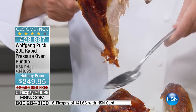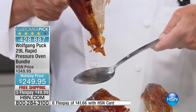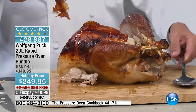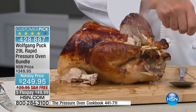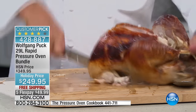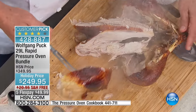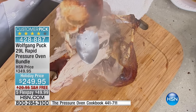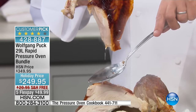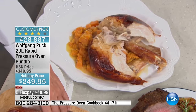You don't even need gravy, though you can use the drippings for a salad the next day or a sandwich. You want things with good flavor. Think about roast chicken — Wolfgang admits he's driven by the supermarket and picked up a rotisserie chicken at least twice a week. At about nine dollars each, think about it. You can roast a chicken yourself in about half an hour. But the main thing is you want it juicy — the store cooks them when they want to, not when you want to, so they end up dry, never the way you'd like.